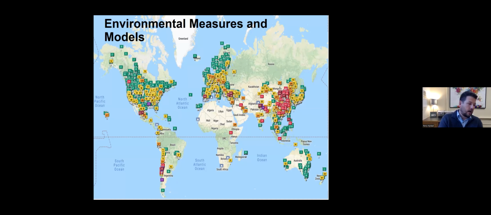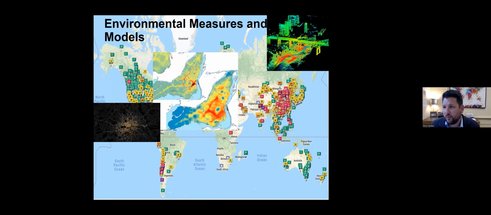Okay, I'm going to keep moving on here because I always go too late. So now I'm switching gears to say, okay, how do we look at better models of exposure? And so we have all of this new data. We have these new methods. How can we integrate those? And so this is just an example of all of the government-run regulatory monitors of the world. This is sort of the gold standard of environmental data, if we think about measures.